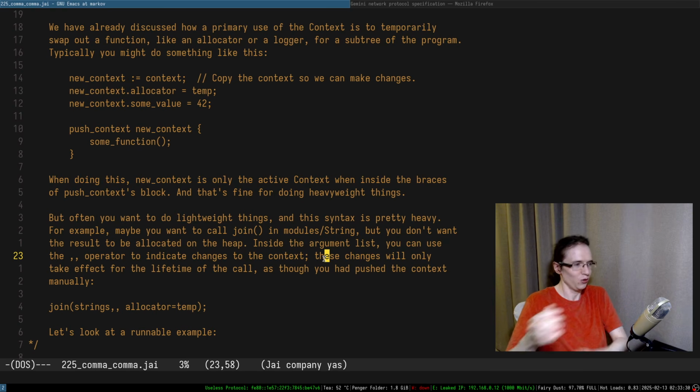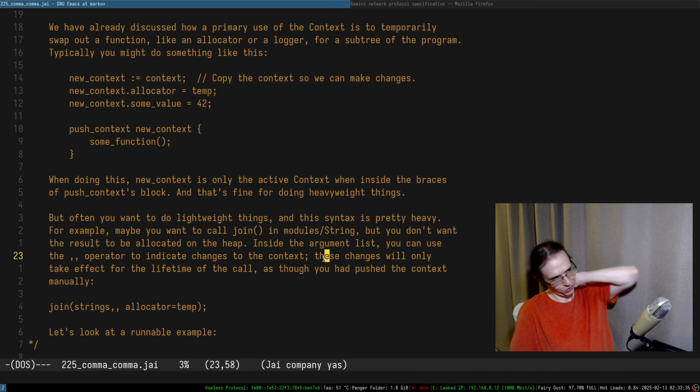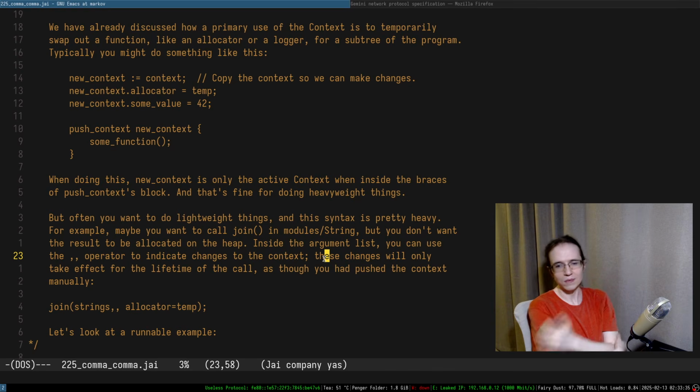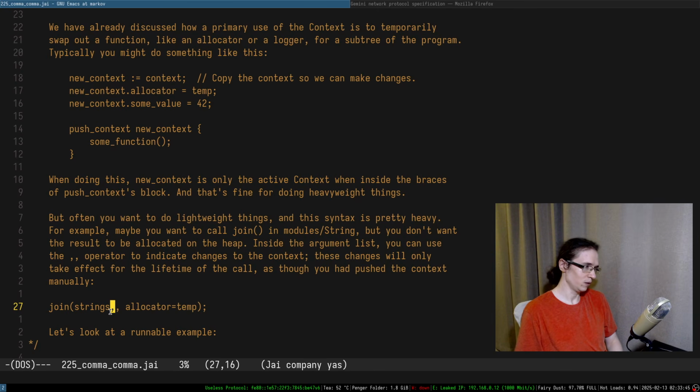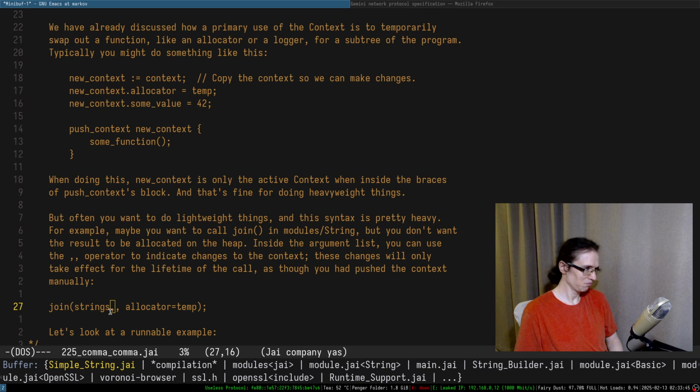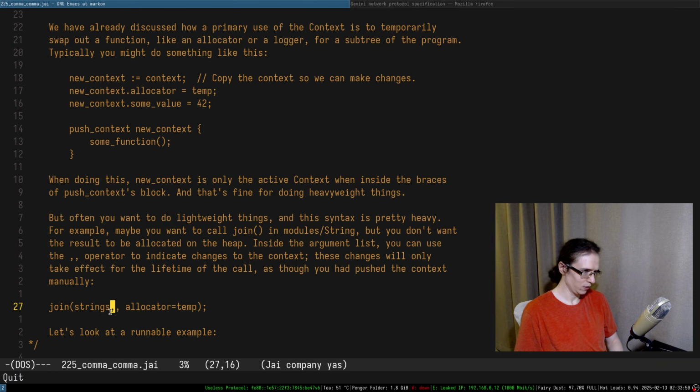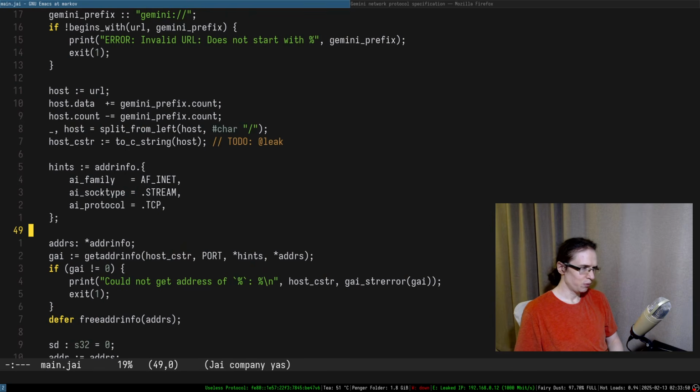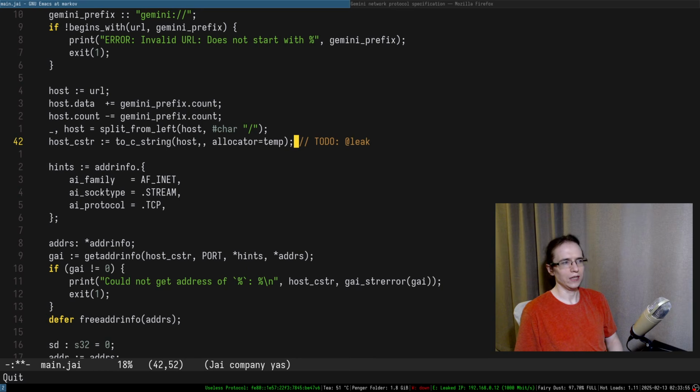And okay, so you want to do it like that. This is cool. All right, it's kind of an interesting syntax, but huh. All right, I kind of dig that. So let me put this thing in here then, so it's not going to leak. Well, it's going to leak within temporary allocator, but in our interactive application, we're going to be resetting temporary allocator anyway on each iteration, so it's totally fine. Okay, thank you so much.